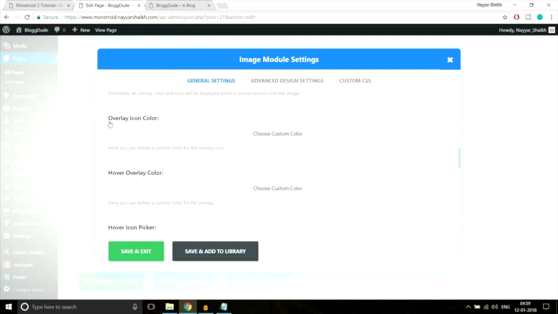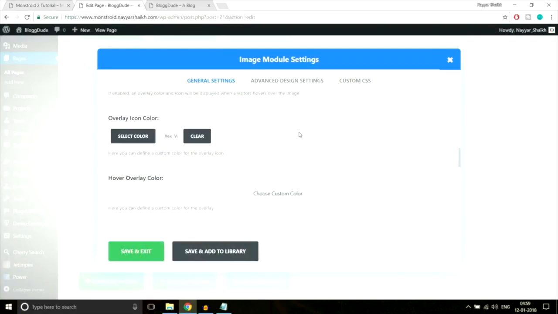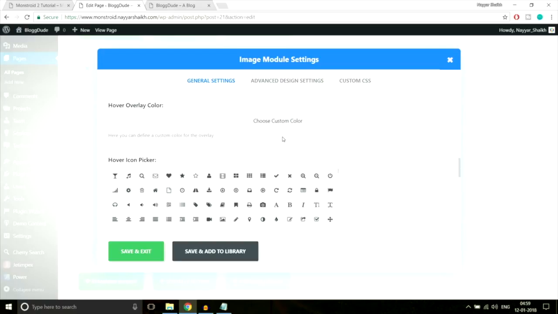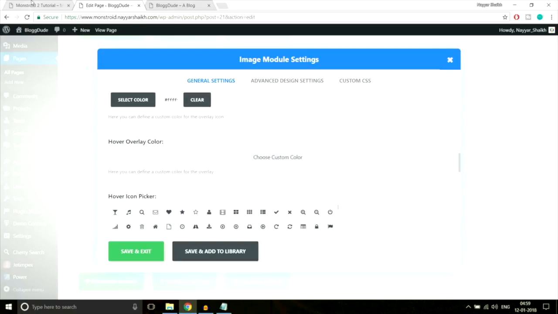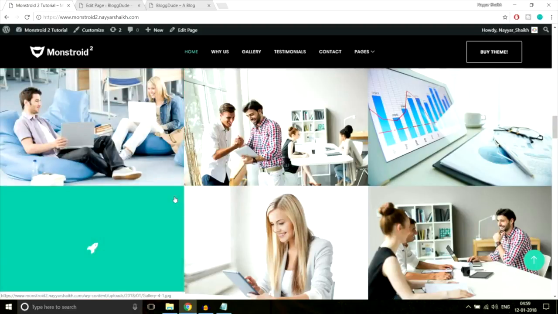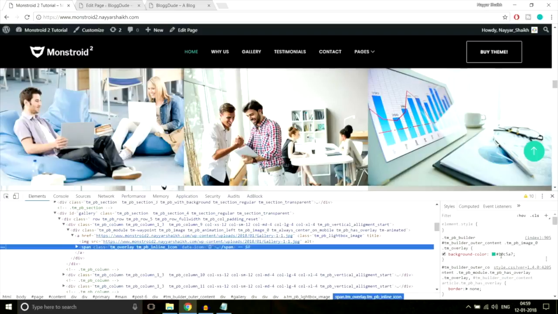Now the first option is overlay icon color. Here, as you can see, the icon color is white. So let's select this, click on select color, select white. Fine. Now hover overlay color. This is the color which we have to select. What you can do is click on inspect, and you will get this color over here.